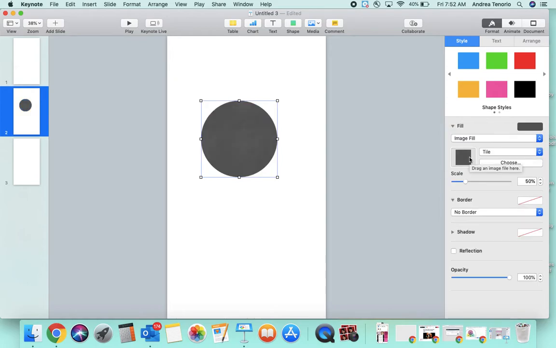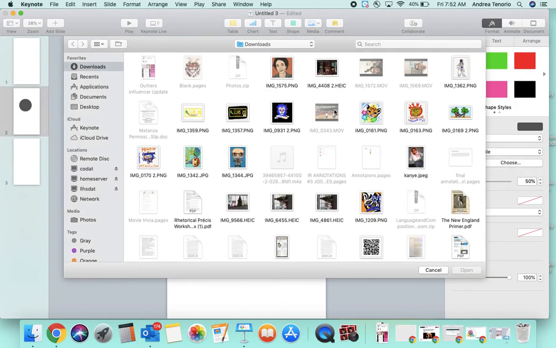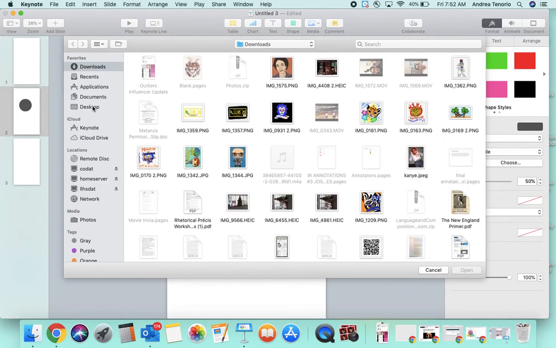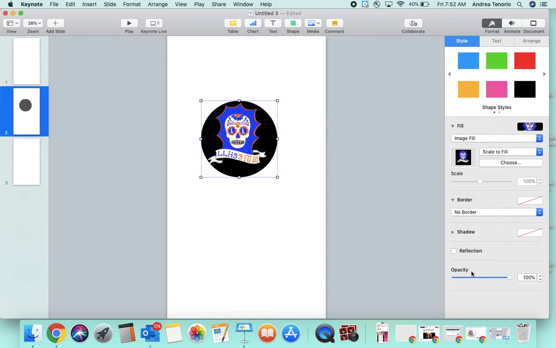Right now there's no image, so we go to Choose. And we look around, and you think, which one do I want? Let's pick this one.